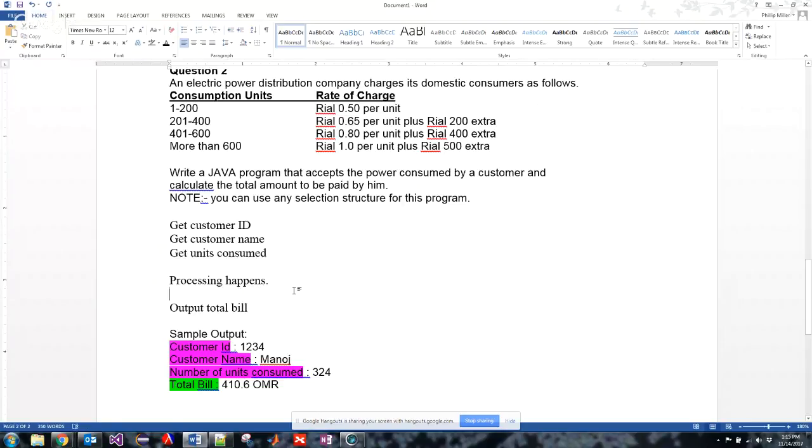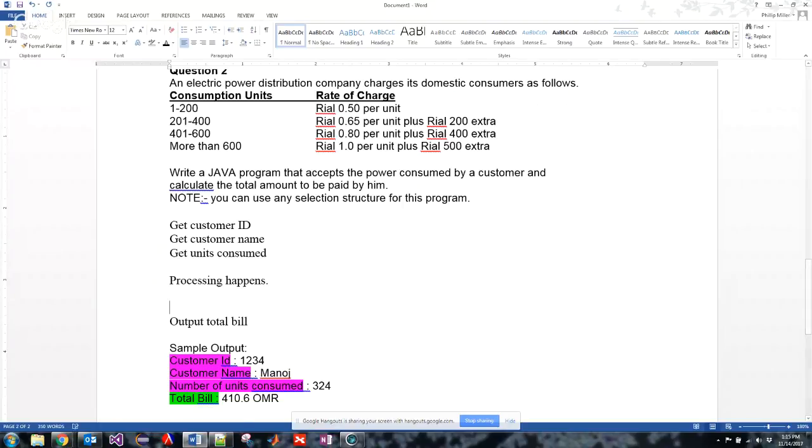So my total bill is the rate multiplied by consumption plus the extra charge, right?